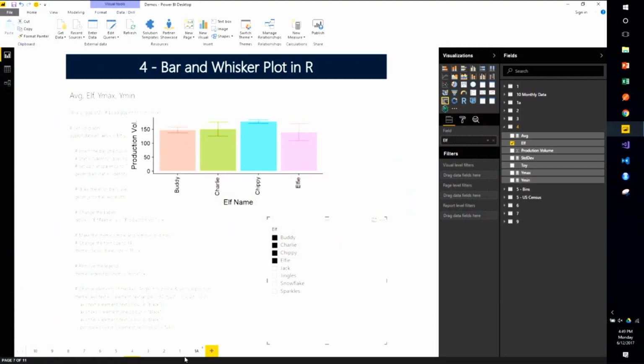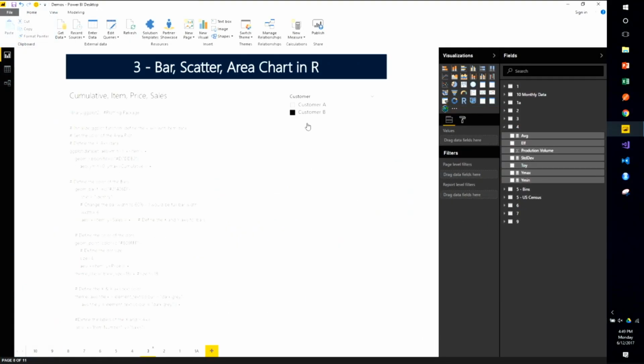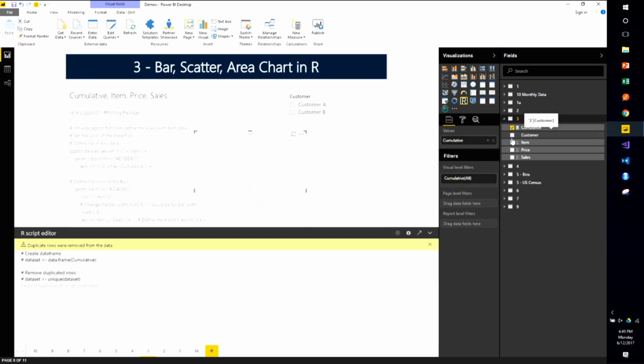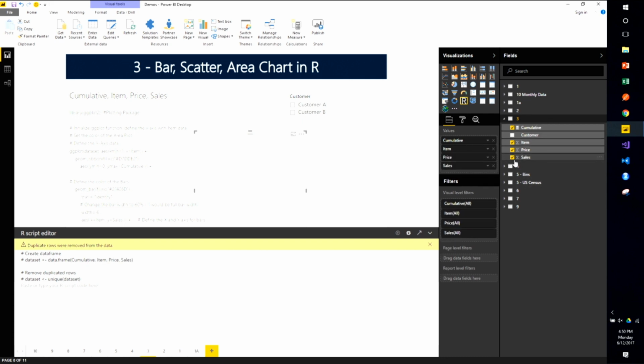All right, so zoom in over here. We'll zip along here. All right, same thing. We're going to just drop in. I'm going to move a little quicker here. Throw the R up there. So this time we're just going to grab the same parameters. We're going to grab our cumulative total. Again, this was a measure that I created. Then we will grab the item that we're going to be looking at, our price, and then our sales number. So basically, I think the price is the bar. The cumulative total is the total of all my sales. And the price is just the little dots.